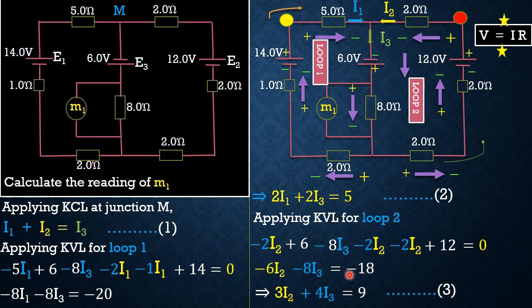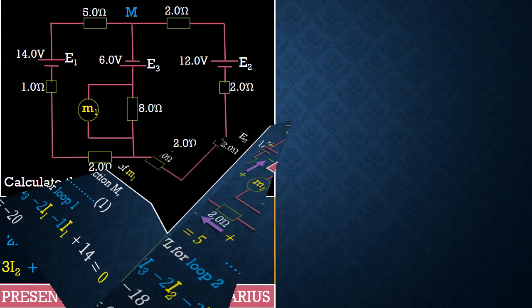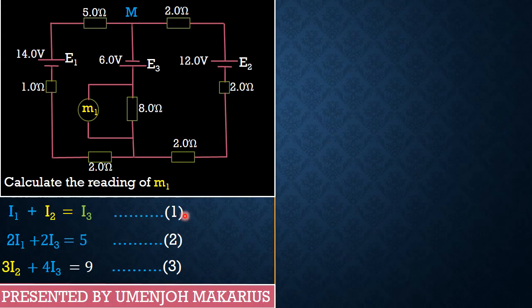So now guys, let's solve all these our equations to get the various values of I1, I2, and I3. Are you ready, guys? I'm ready. Let's go. Great, friends, great. So here are the various equations. I have them displayed here on screen. So guys, let's start by solving. Let's start with this one.